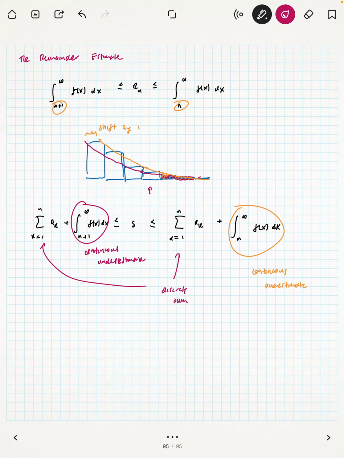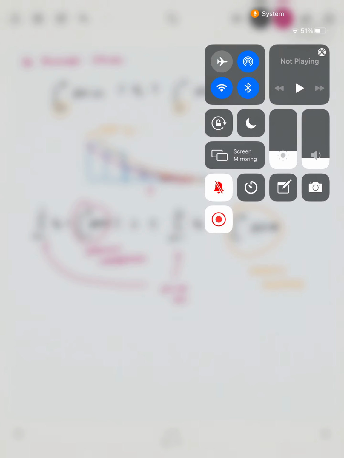And so in applying this, we can get a proven estimate for a series as long as we go out to the nth term, and then we perform improper integrals. I'll leave it at that. Just know that the power of this is that integration is easy. Finding the sum of a series is not.